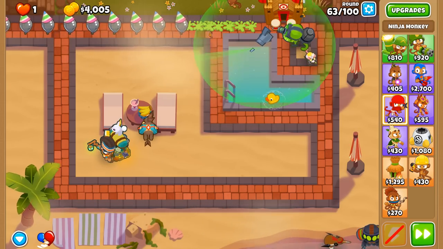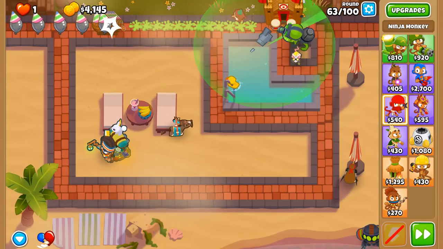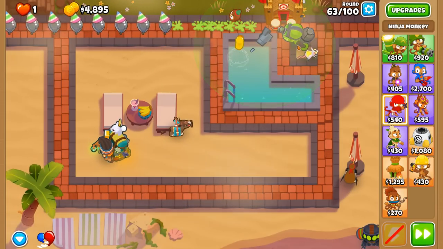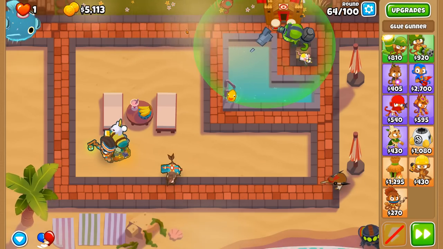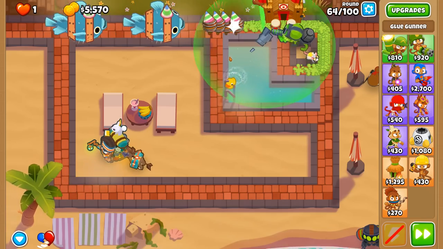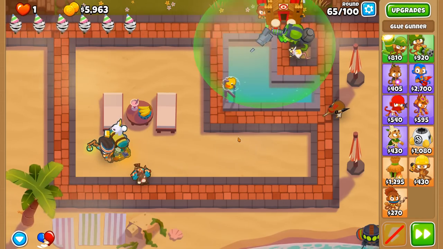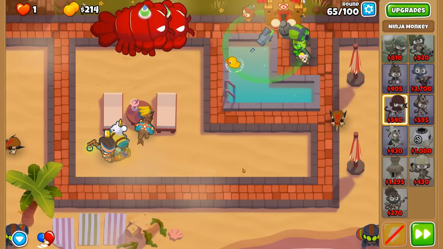And oh my goodness sakes, just look at these ceramics. Look at this line here. Not even the impact from the balloon solver itself is killing all those huge amounts of ceramics. It's the globs that are left on the field that are killing them. Fortified Moabs, no problem. Our second balloon sabo is up.